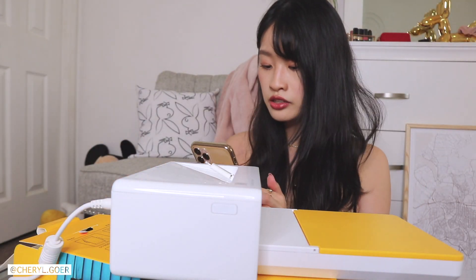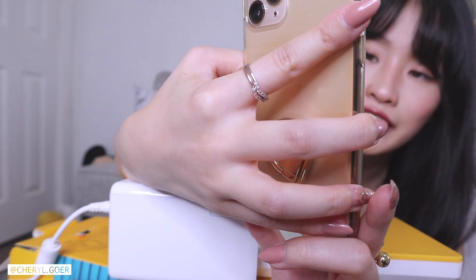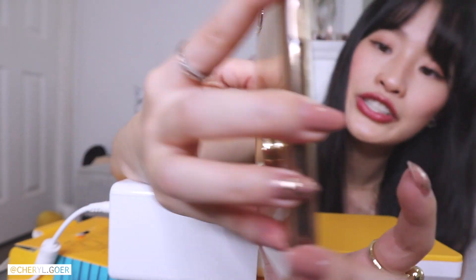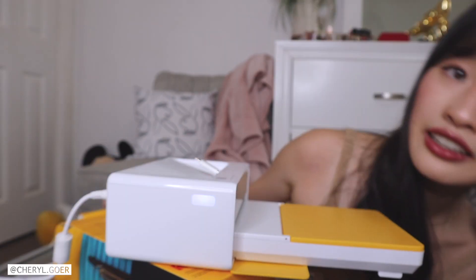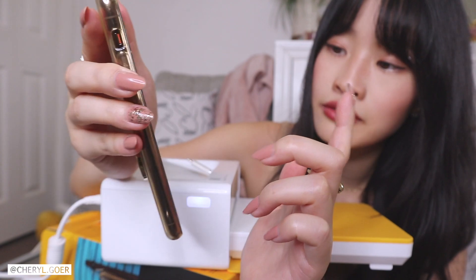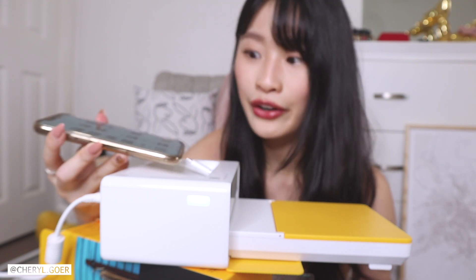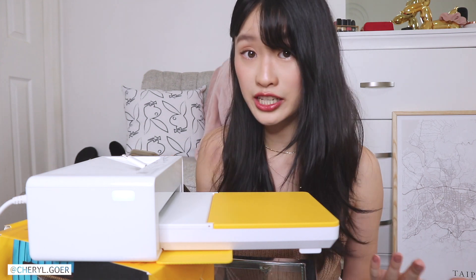There's a QR code on the box — you can scan it on your phone to get the app. When I open the app I can see options including 'print a case DIY,' which sounds interesting. I found the Kodak Instant printer in the app. I went to the photo gallery and allowed access. You can choose to connect with Bluetooth or just plug your phone in — you don't have to use Bluetooth, which is great. I picked out the photos I wanted to print. For some reason the app doesn't show my favorites album, so I had to create a new album and move photos there.